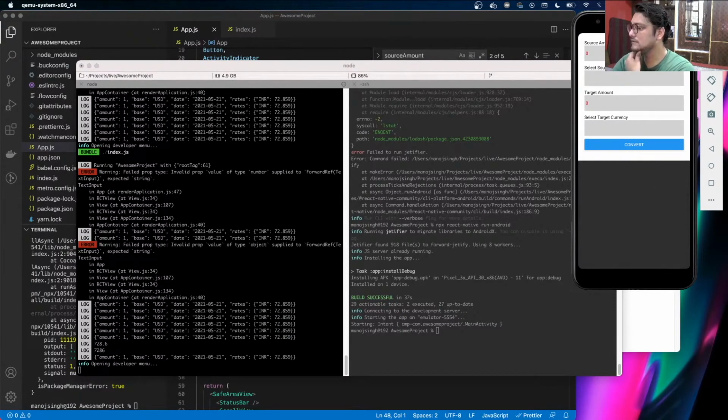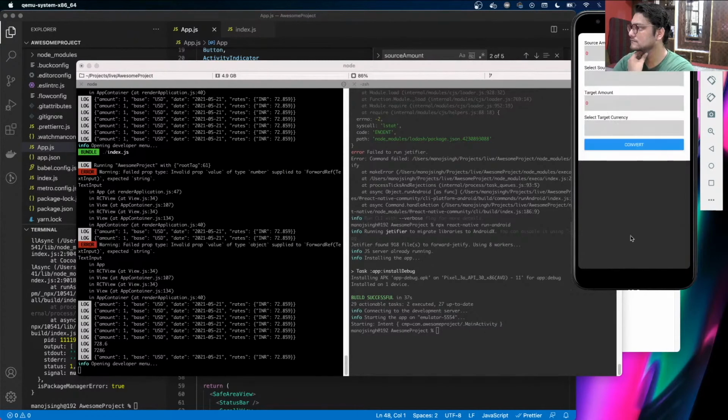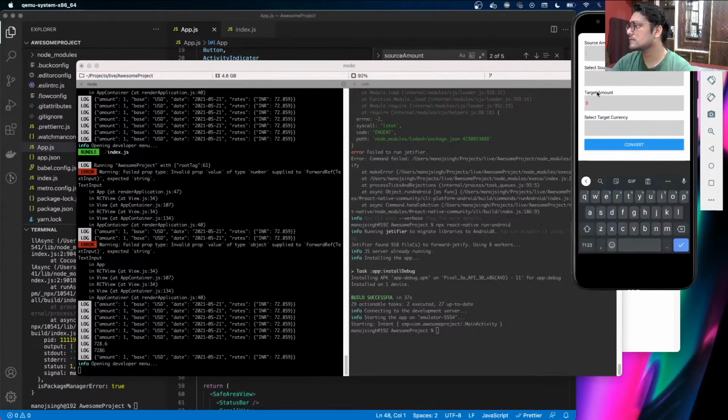So now let's go here and type our amount. So let's, for example, 12. This is running very slow. Source currency will be USD.